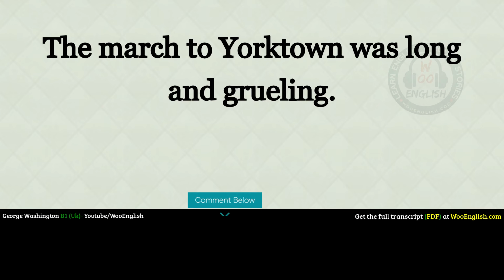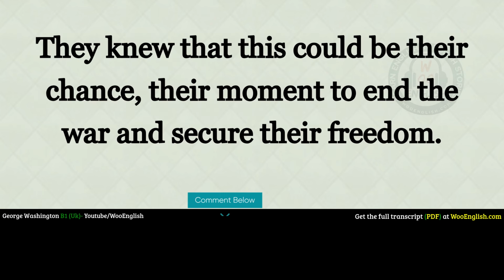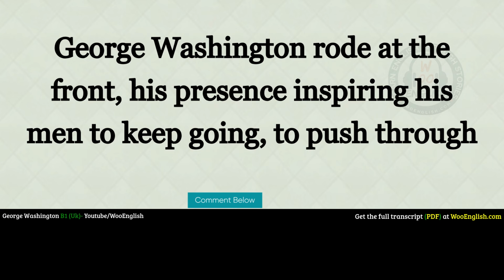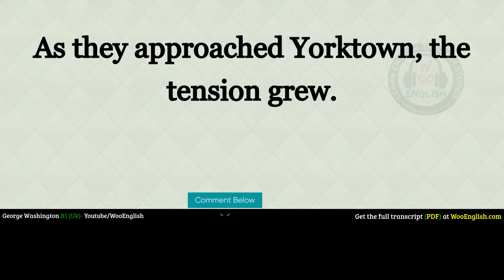The march to Yorktown was long and grueling. The soldiers, many of whom had already endured so much, pushed forward with determination. They knew that this could be their chance, their moment to end the war and secure their freedom. George Washington rode at the front, his presence inspiring his men to keep going, to push through their fatigue and their doubts. As they approached Yorktown, the tension grew.